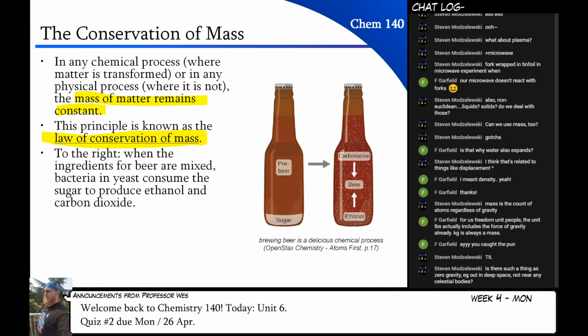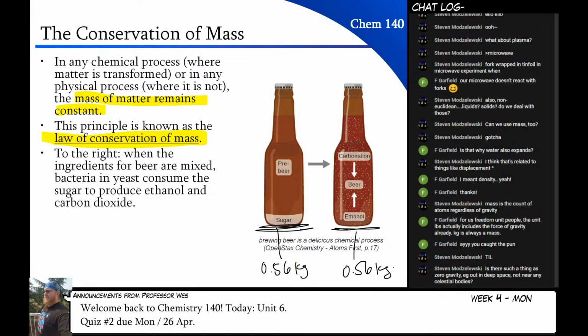Oh goodness, I selected the wrong thing. There we go. If you weighed this on a balance, you might find that it weighs, I don't know, this much. That's a lot of beer now that I think about it. That's like over a pound of beer, but maybe that's not. I don't know, I'm just guessing a number. And if you weighed this afterward, you would get the same result.